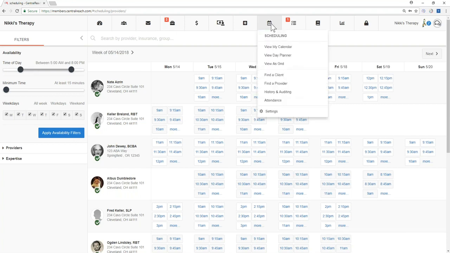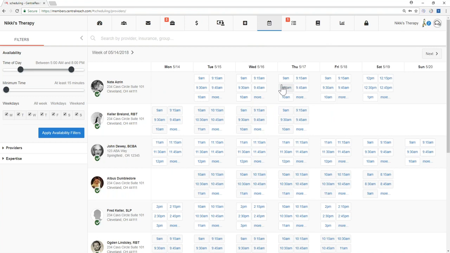So you'll notice our scheduling module right here at the top of the screen. And when I click on that, I have quite a few different views. And these views, we'll touch on all of them. They're used at different points of the process and depending on someone's responsibility and role within your organization. So we're in Find a Provider right now, and the first thing that I'll do is set the criteria for my client on the left-hand side of this screen.